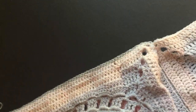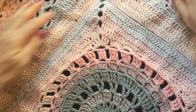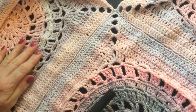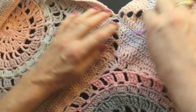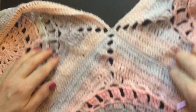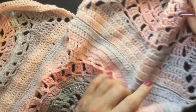And then now I can just fold it open like this, and you can see the 2 seams from the right side. The corner, this is the neck part, and then this other shoulder part we crocheted on first.